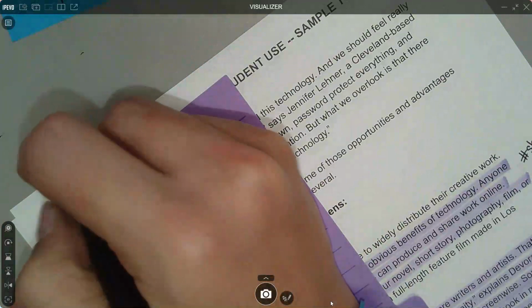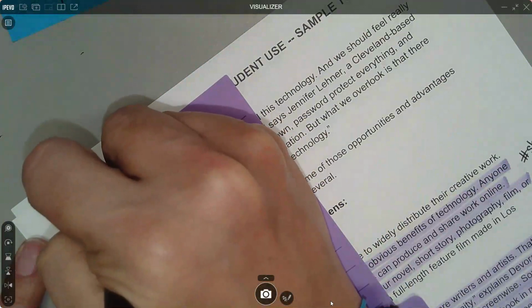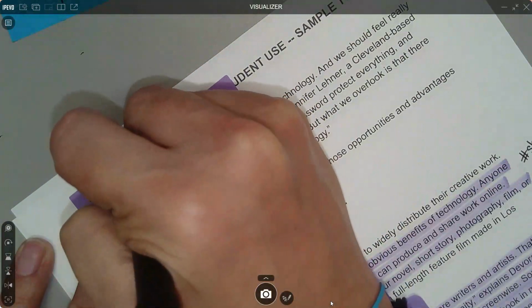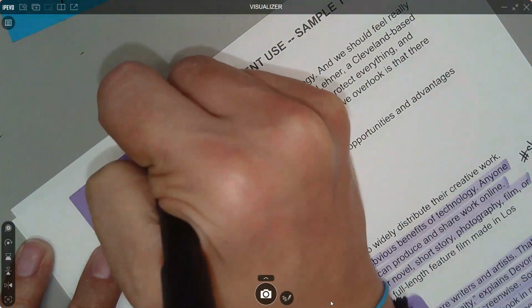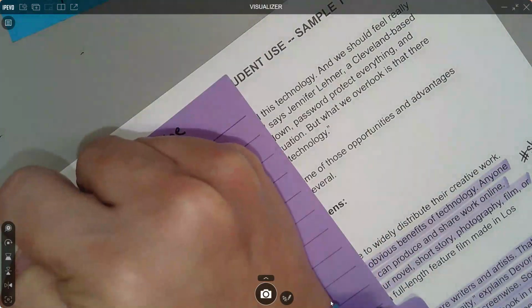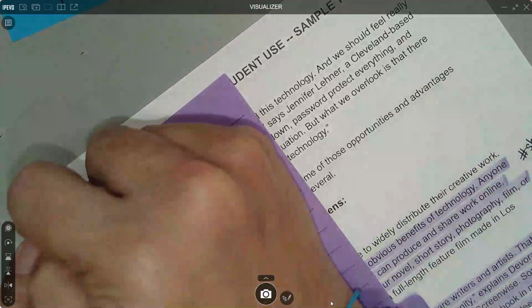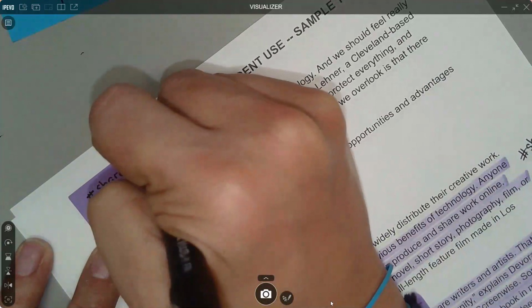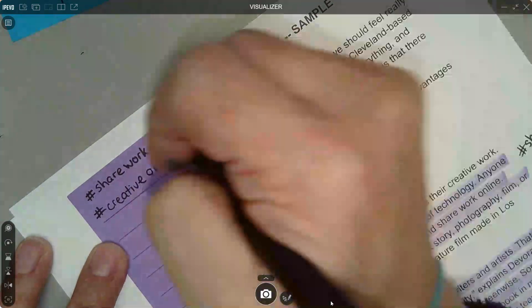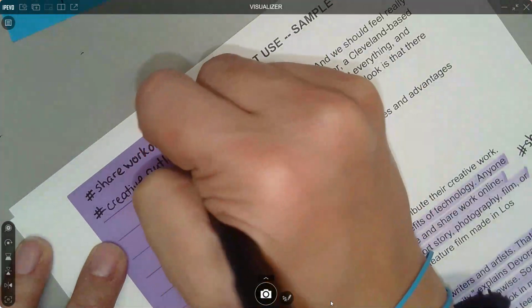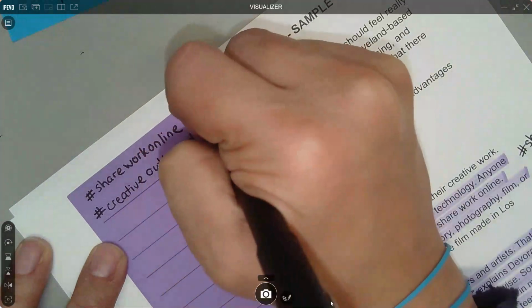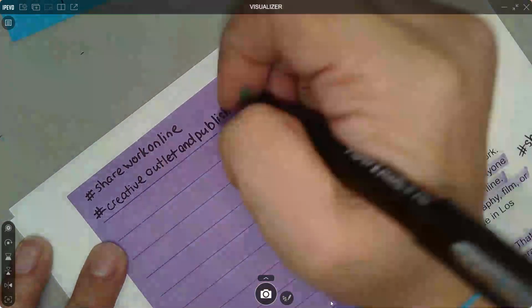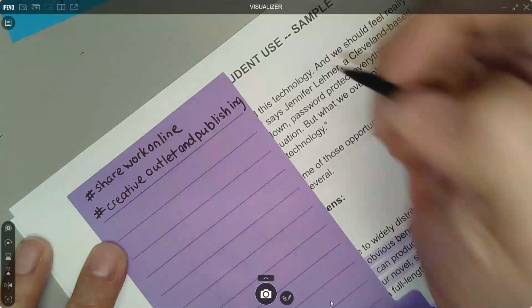I'm going to paraphrase it into one piece of evidence. I'm going to combine these things here. So you just want to write the hashtag at the top of the sticky note that goes with the information that you're choosing to use.